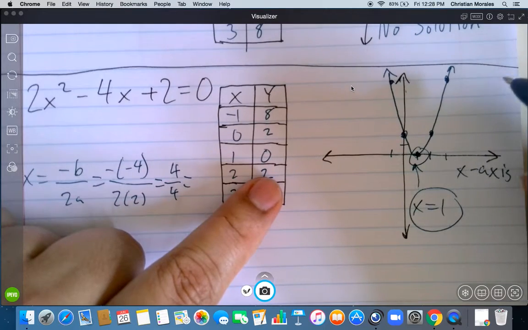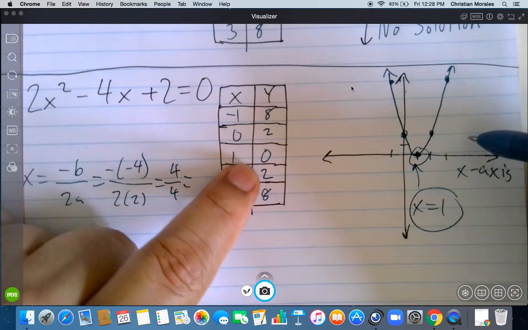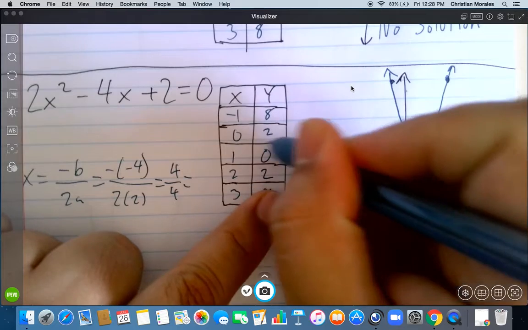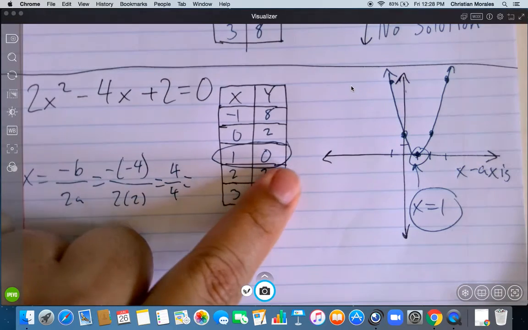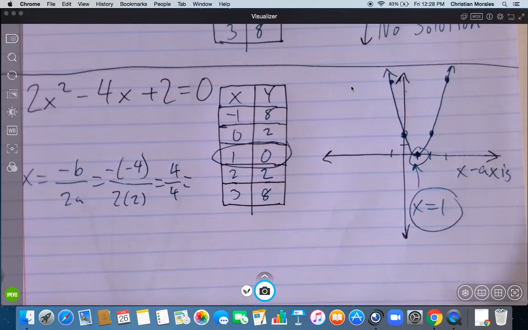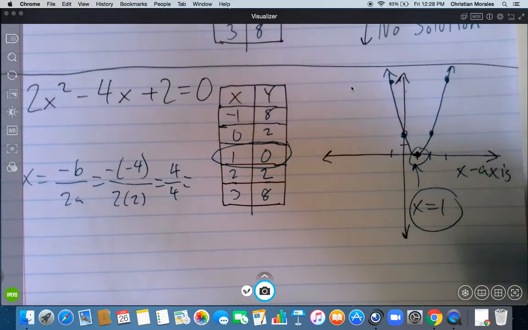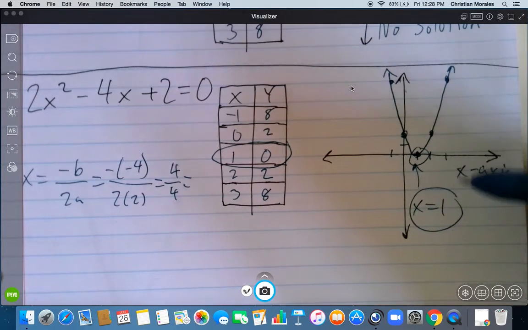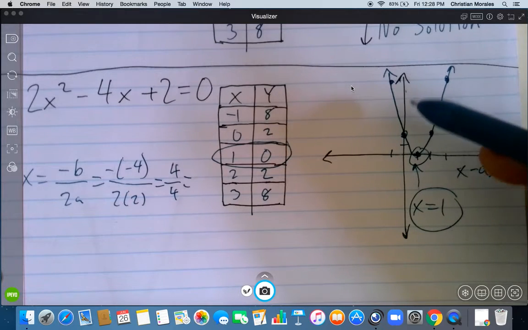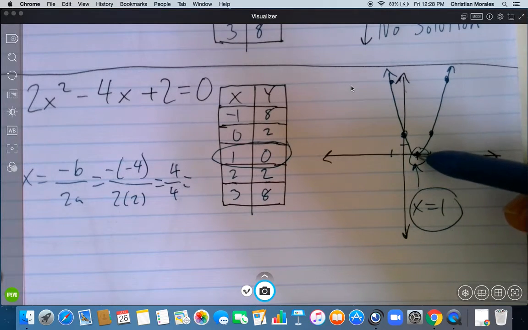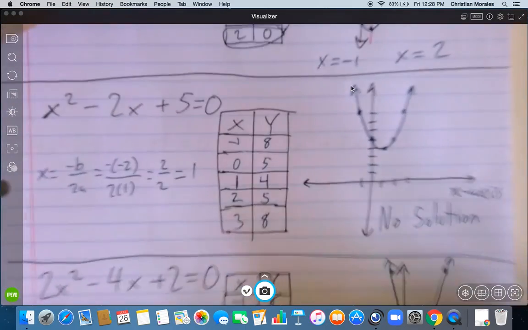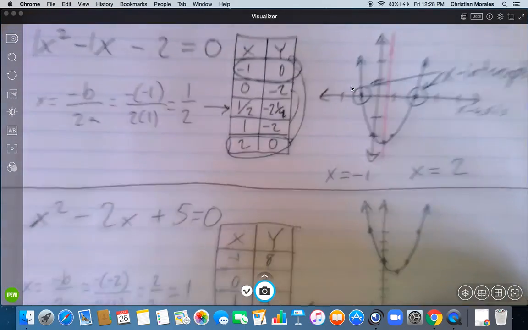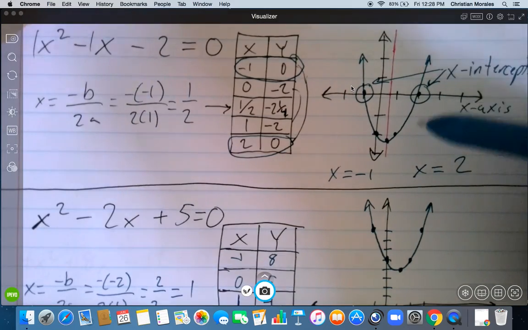And actually, I knew that when we started right here. Once we found the middle number and I knew that was 0, that was it. This one only touches it in one place in the middle. This has one solution. So I need you to understand that there is one solution sometimes when the parabola has 1 point in the middle. That 1 point in the middle is crossing it. If it's not crossing it at all, it's no solution. But if the parabola is crossing at 2 points, you have 2 solutions.